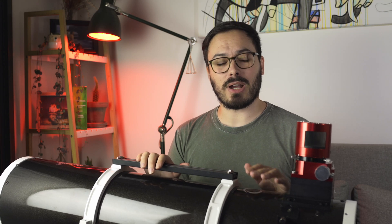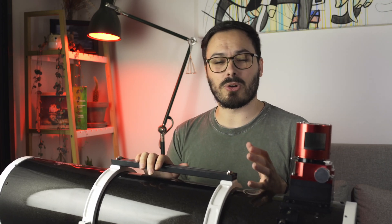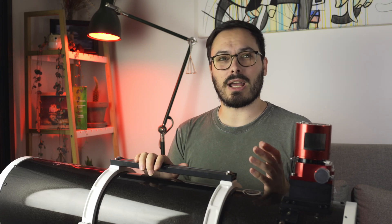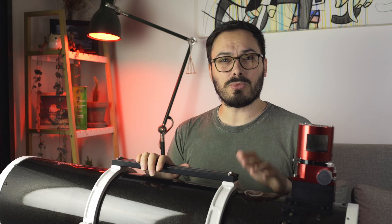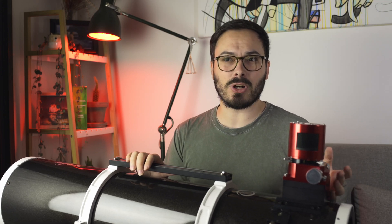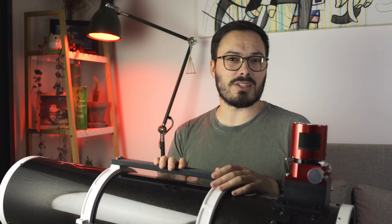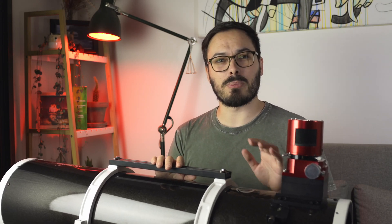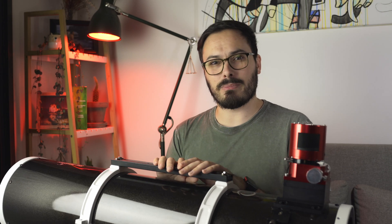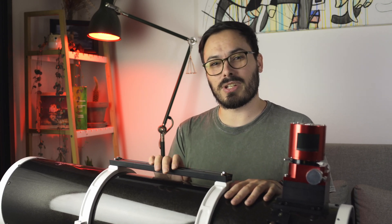Unlike some other Newtonians, this has a wonderful contrast ratio, and the 1,000mm focal length means you don't need ultra-wide eyepieces to fit the moon in. It's also really good for planetary viewing — it might not be quite as good as a Schmidt-Cassegrain or Mak-Cass at high f-stops, but I love the views and have had a lot of compliments on Jupiter and Saturn. The one downside visually is that for nebulas, the 1,000mm focal length limits you — fitting something like the Pleiades into the eyepiece will be very difficult.